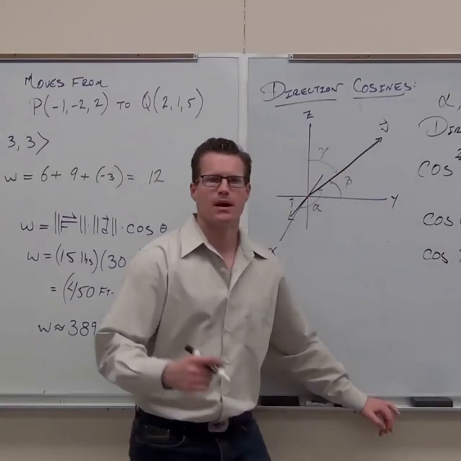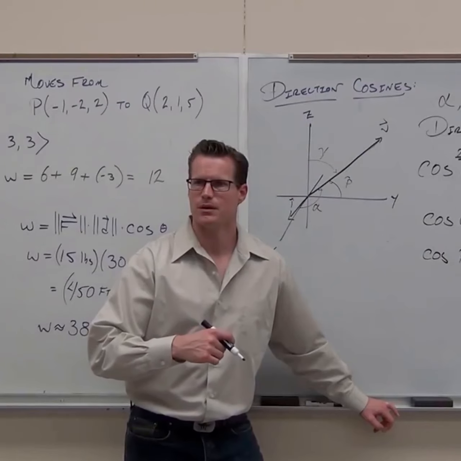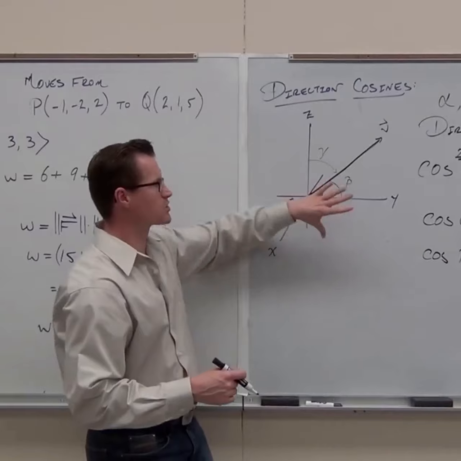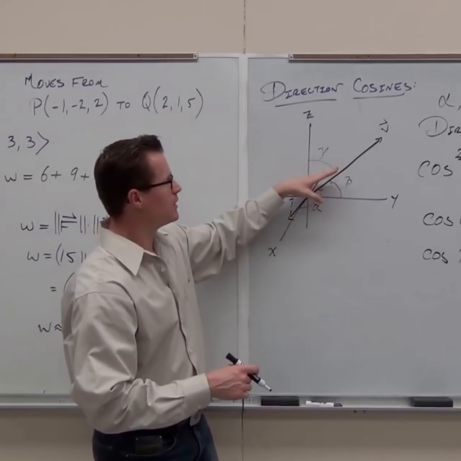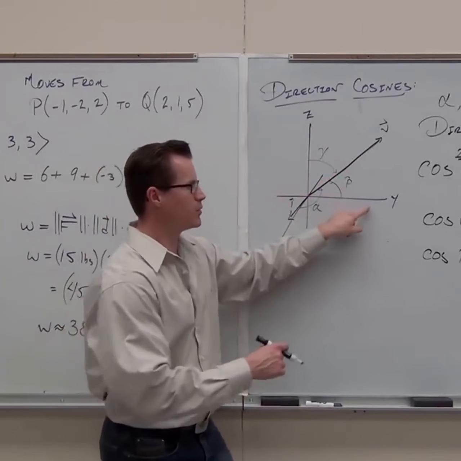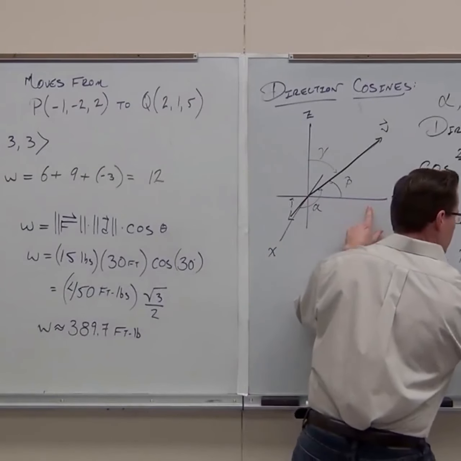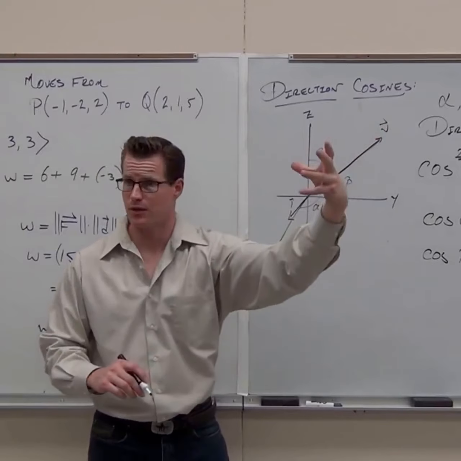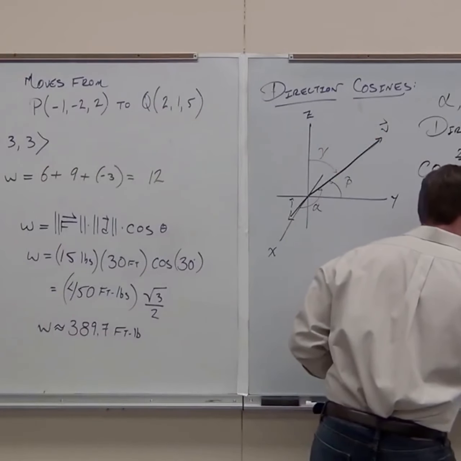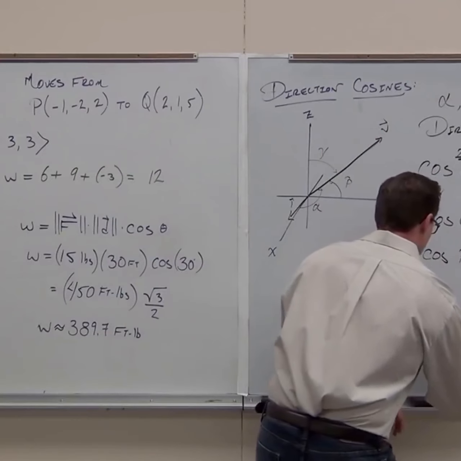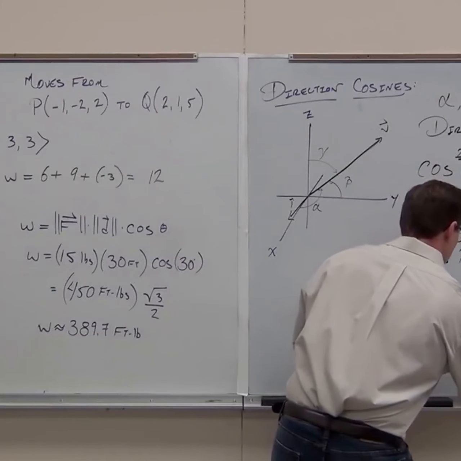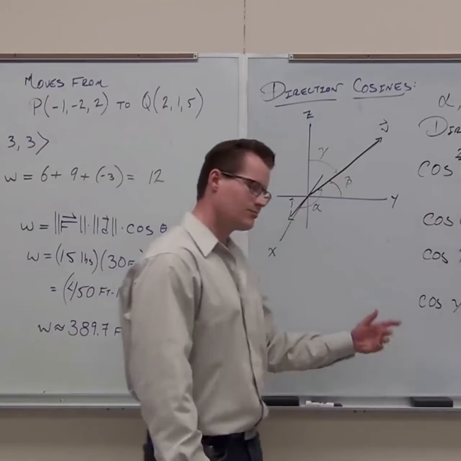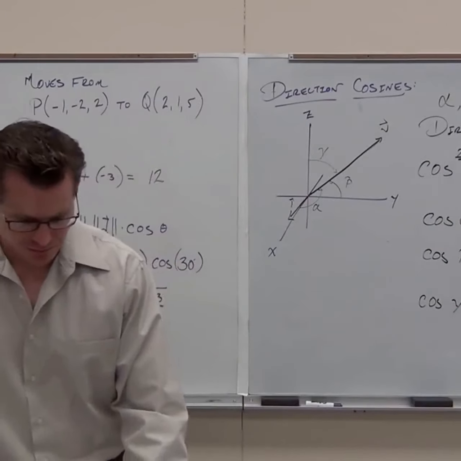for cosine beta, I'm not going to do the whole proof again because it's really easy. If I wanted to find the angle between the y-axis, check it out. This beta, I would just pretend it's on the plane. It would be adjacent. That would be the y component over hypotenuse, the length of the vector magnitude. And likewise for gamma.